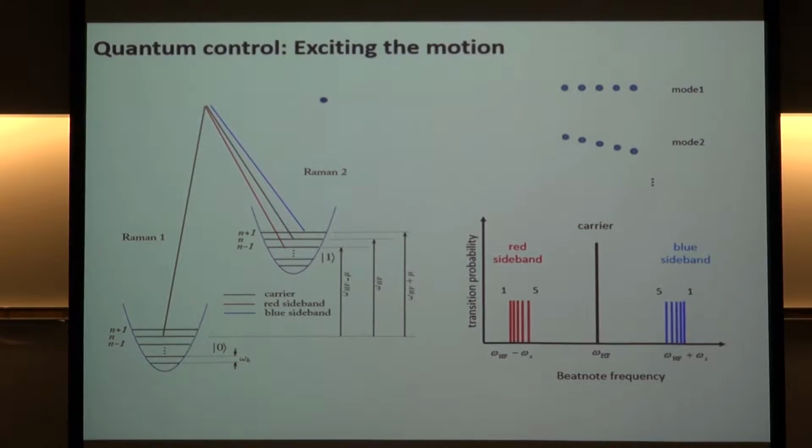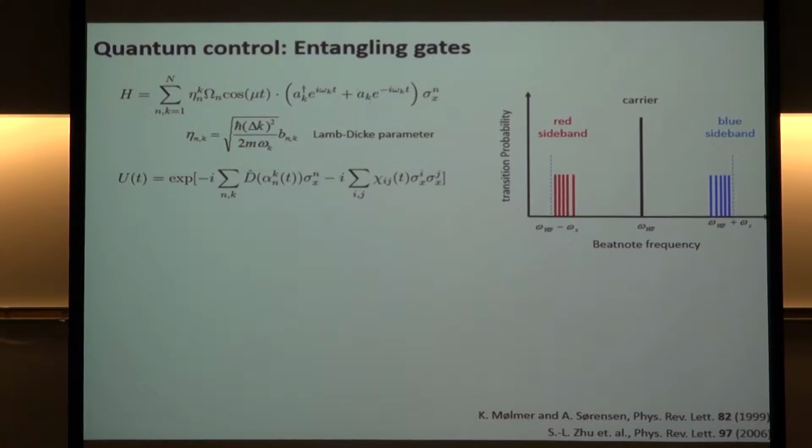Now, how do we make a gate out of this? We use this so-called Mølmer-Sørensen scheme. Basically, this is the Hamiltonian. You can see there's some motional terms, spin, and there's a prefactor here, which is called the Lamb-Dicke parameter, which is essentially the ratio of the sidebands to the carrier. And you can see there's a delta k in here, and that is the difference in k vector between the two Raman beams, which is why it's advantageous to have this counter-propagating geometry, because that maximizes this factor.